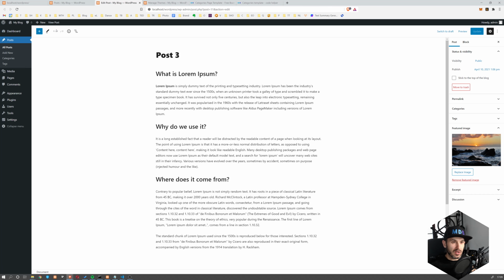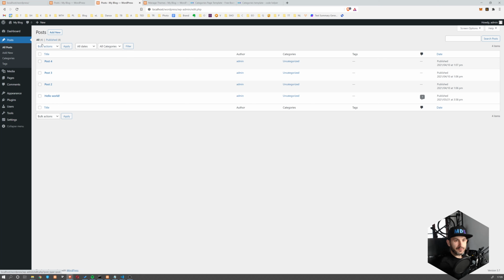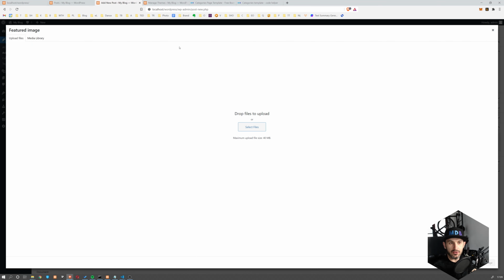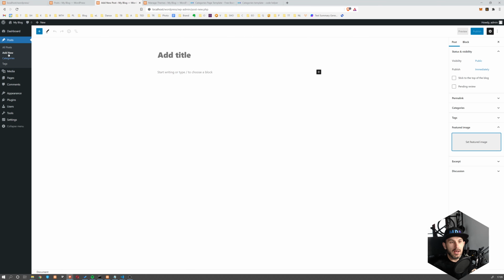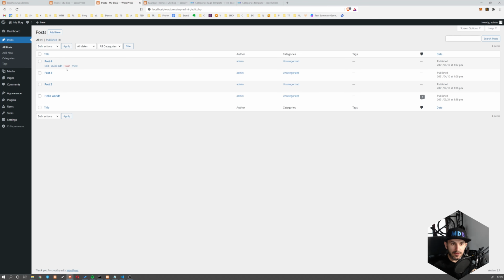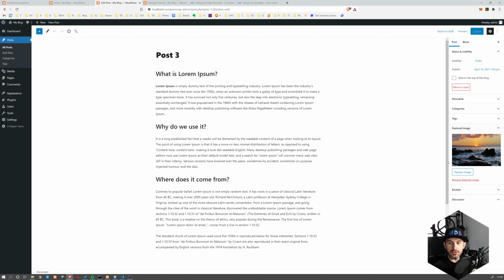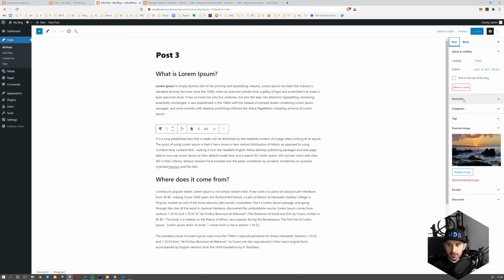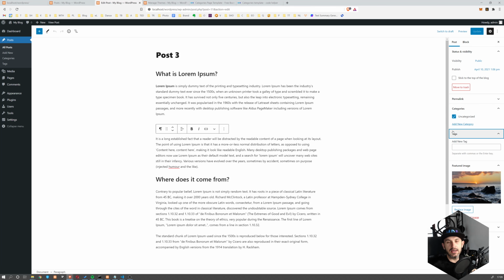So let me create a new post for you. Oh, no, this is not here. On posts, add new. So this is how it usually looks like. So you can set feature image, and then you can drag and drop your files here. Since I created this post before and I already added also images, that's why you can see already images over here. So we have text and we have images. Obviously there are more, there are categories and tags, so we will get there. But for now, let's just focus on the text and the image.